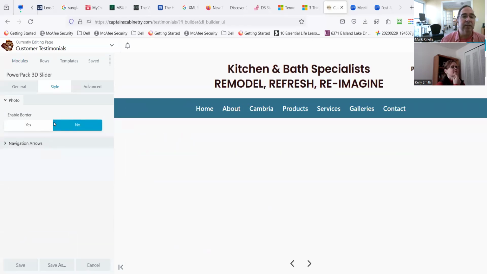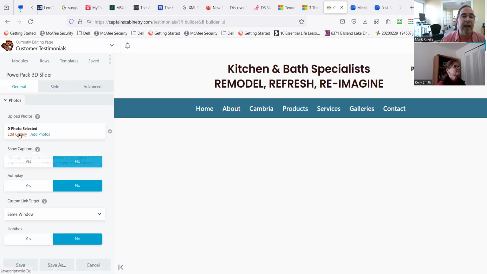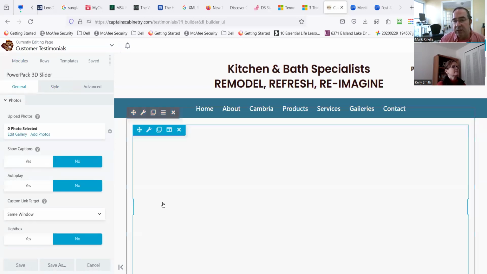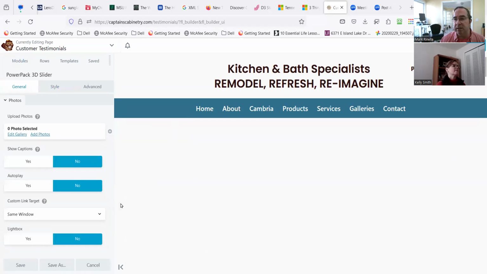Then as this comes up, if you wanted to create the 3D effect you were talking about as an image, you drop them in as an add gallery. And if you want to show captions, you go through. So somewhere on your site, you may decide you want to do 3D images. That's better than the text things you were talking about with the testimonials.